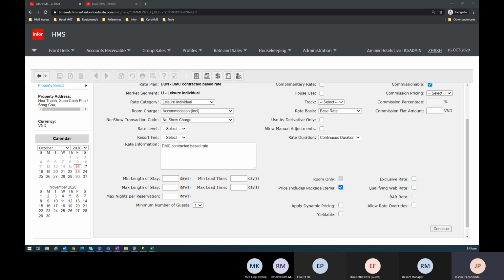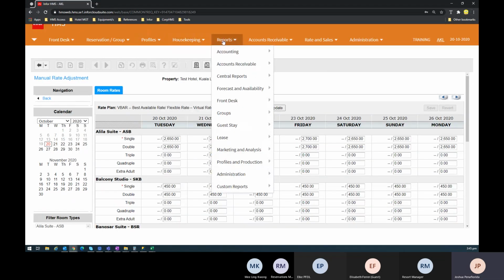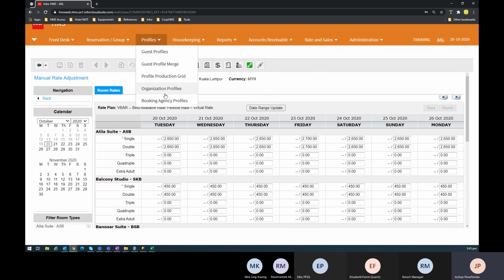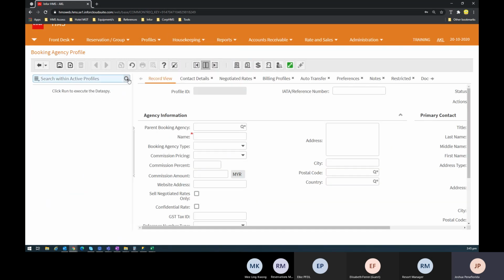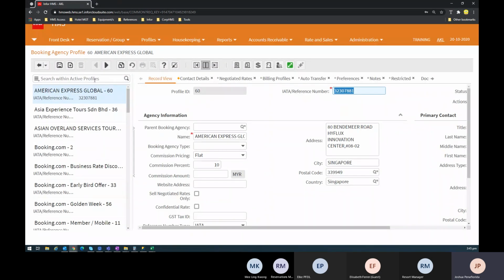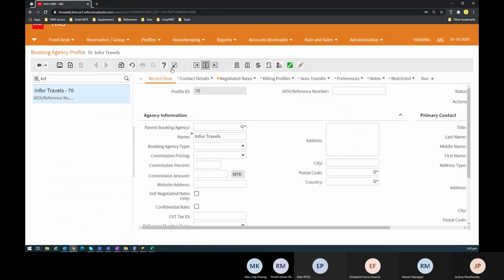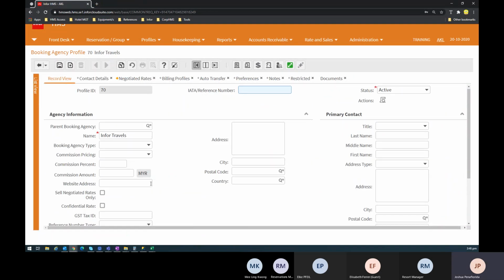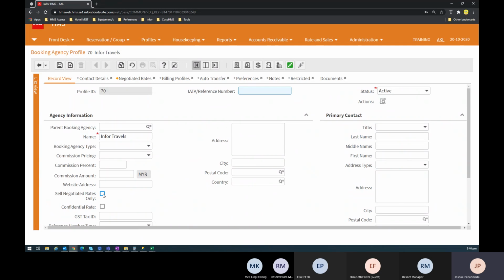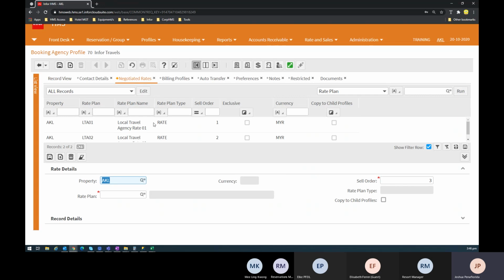Let me show you one classic example here in the demo. If I'm going to my booking agency profile or organization profile, I'm going to Infor. I have the tick box right here called sell negotiated rates only. If I'm restricting this travel agency to select from his or her negotiated rate, I can do that. And also I can add this negotiated rate panel right here.